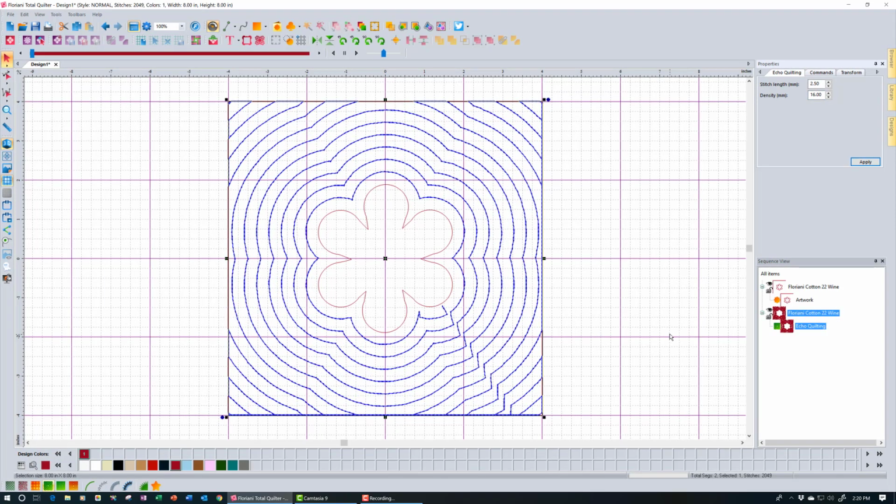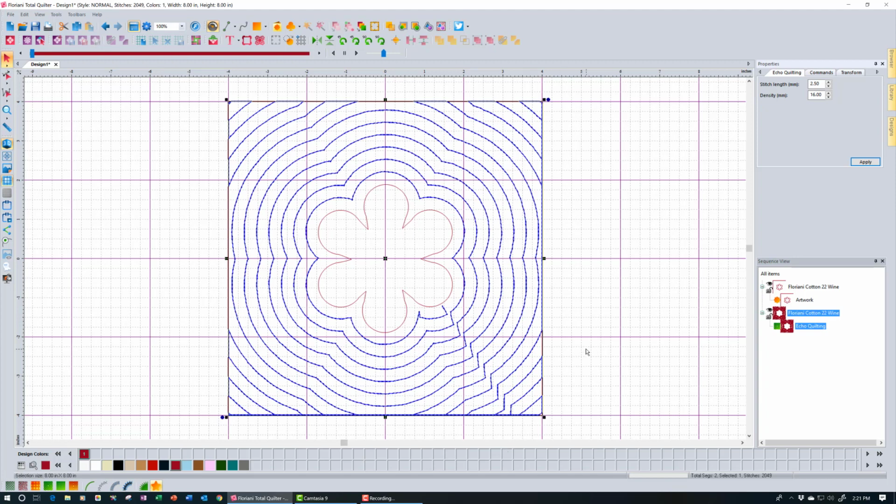Okay, so now I've got kind of a more spaced out echo, and you can keep changing that to anywhere you like. But I want to show you one other thing that's unique to Total Quilter in the way the conversion icon works. So in FTCU, these icons convert from one shape to another.